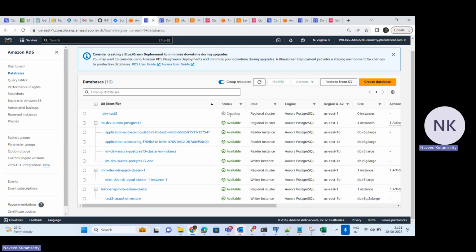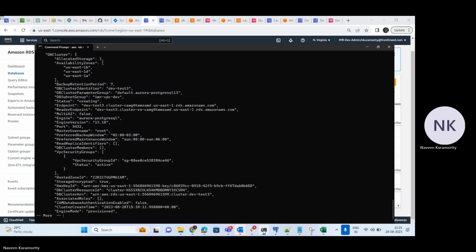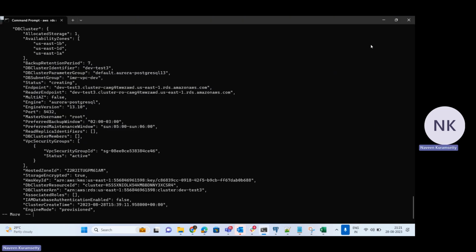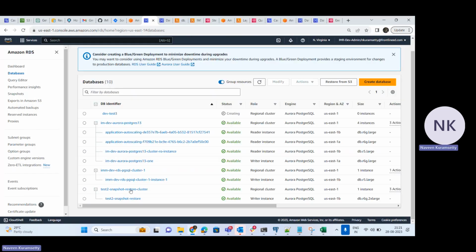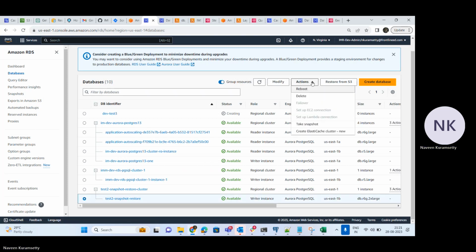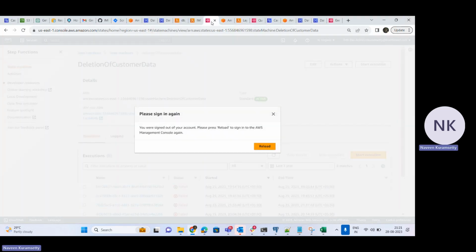For the CLI, it's still creating. Meanwhile, I will show you how to delete the data. You can delete it programmatically, as I showed here, by using the Step Function.